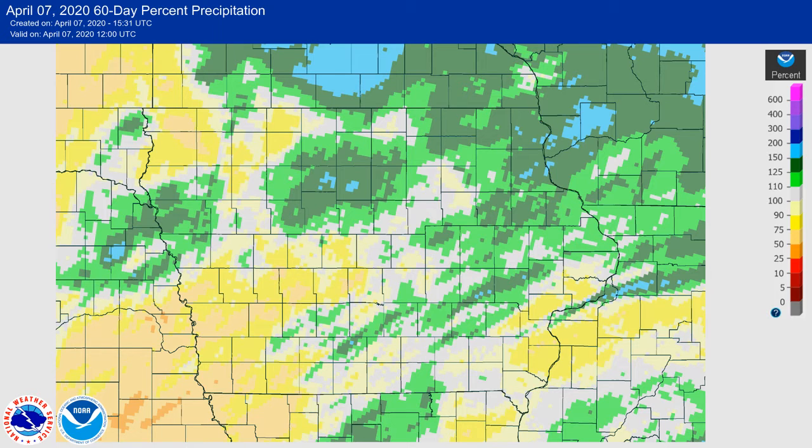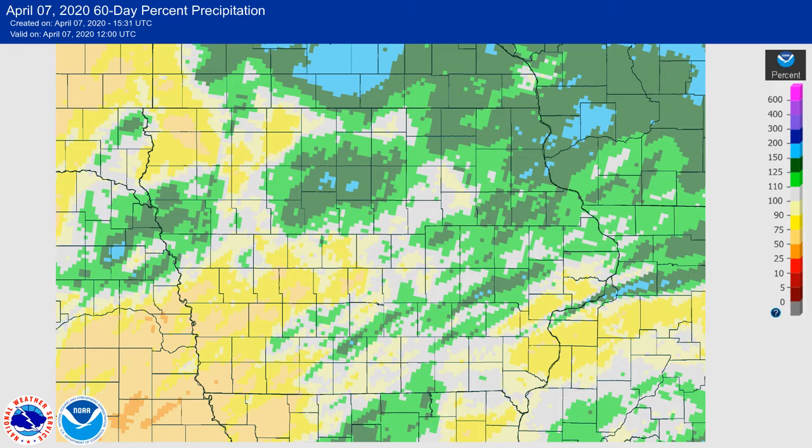This plot is for the last 60 days. So this is the last 60 days percent of normal precipitation across the state. What you see at 60 days is we start to dry out. Wherever you see the yellows to the browns, that's where we're starting to see deficits of precipitation build up. And this is important in monitoring dryness, but also in monitoring wetness across the state. So again, the target areas that we've seen some drier conditions form are in that southwest quadrant, and then a little section, Lyon County, up in northwest Iowa.